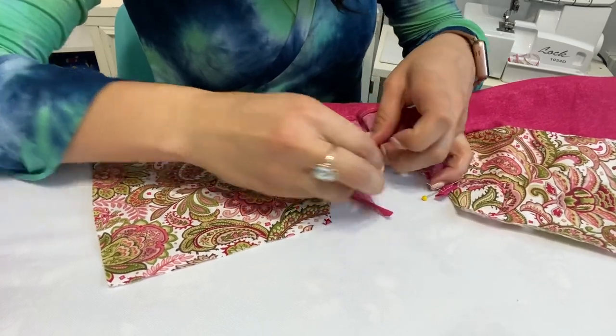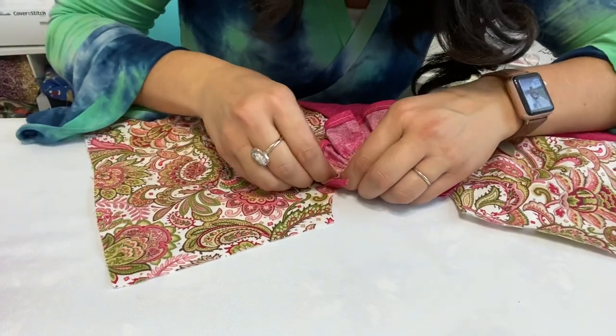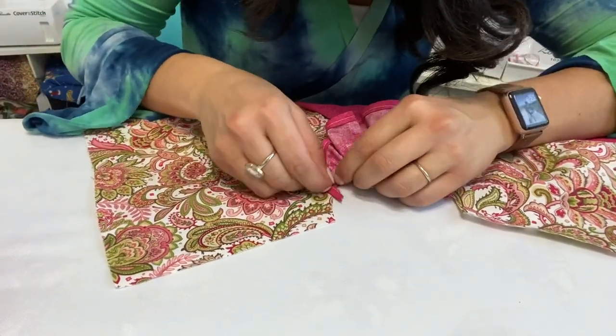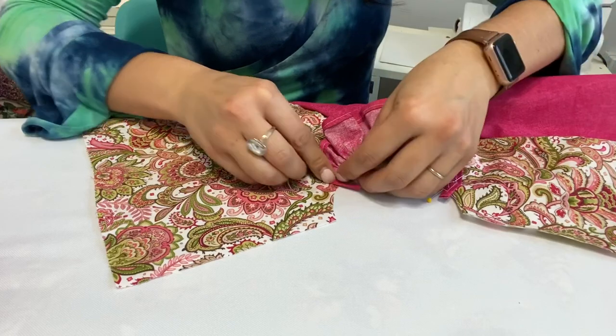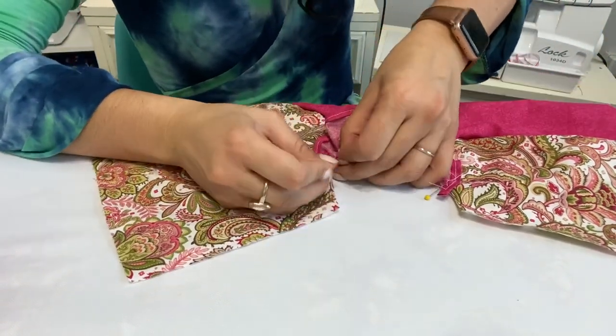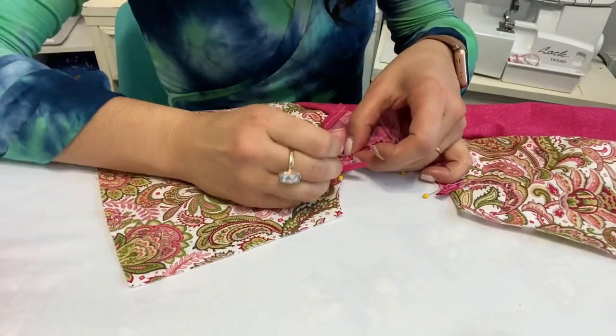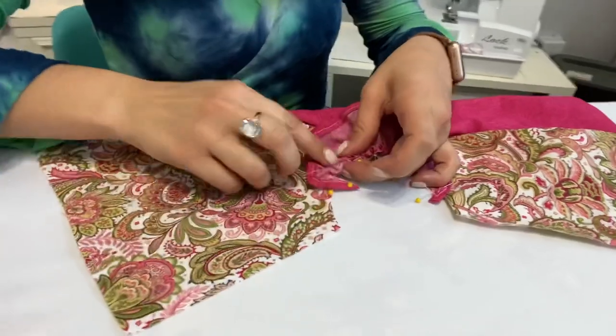Hopefully you didn't have this happen to you where it came apart, because then I'm just gathering it really tight by myself. It's okay, I got it. And then I'm going to pin it. I hope you can see what I'm doing and my fingers are not in the way.